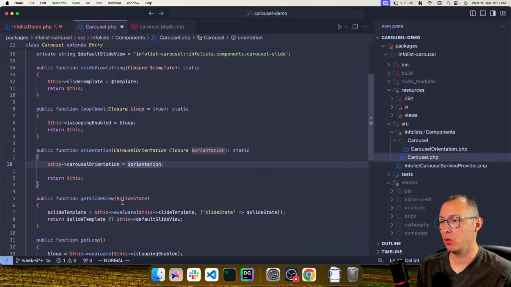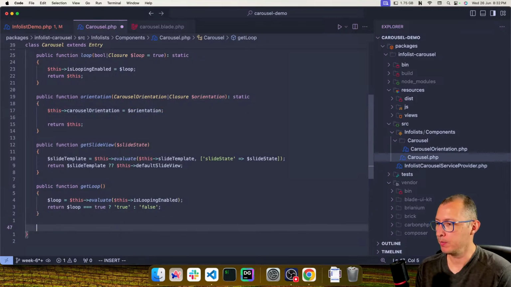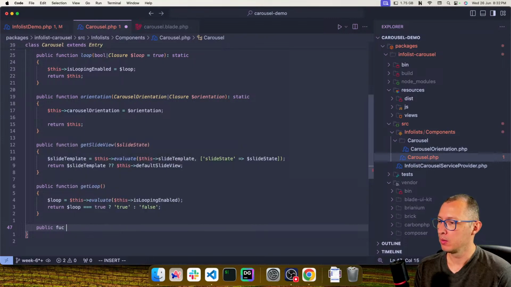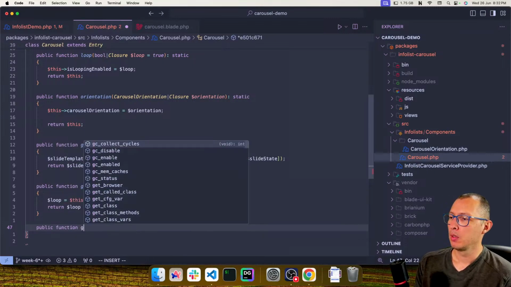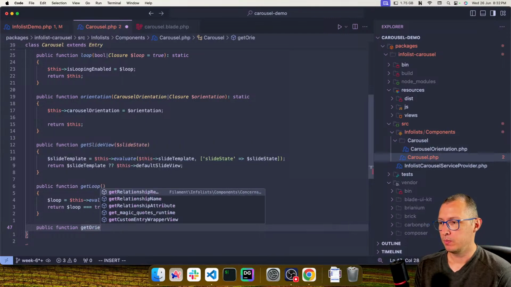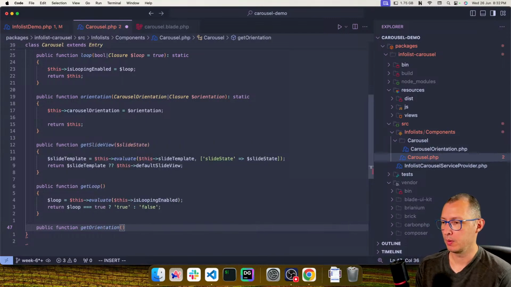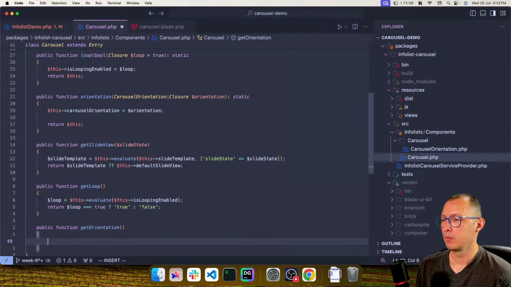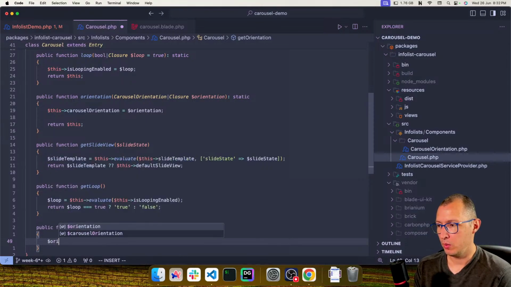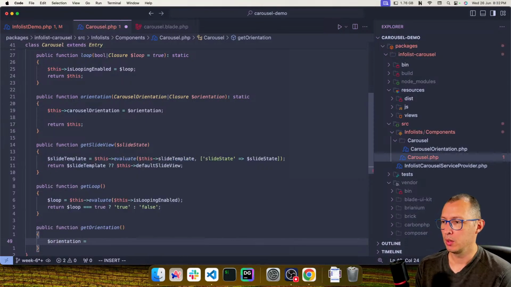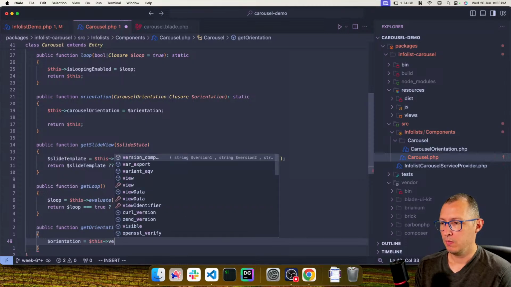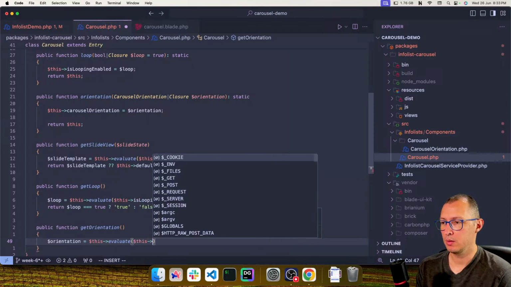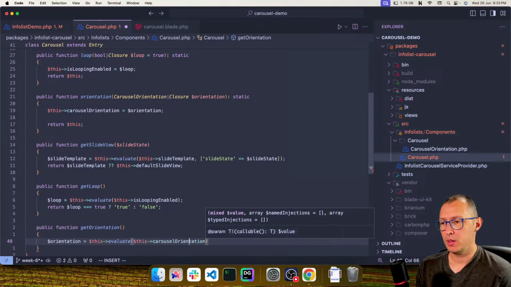Now we need the get orientation method down here. So public function getOrientation, and again, let's say orientation equals this evaluate this carouselOrientation.